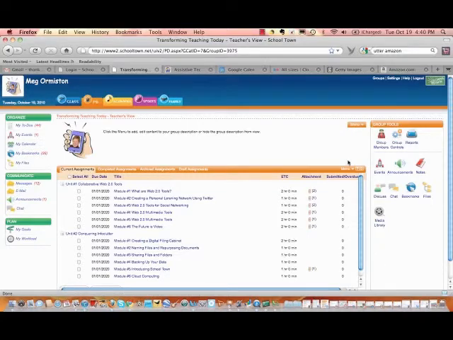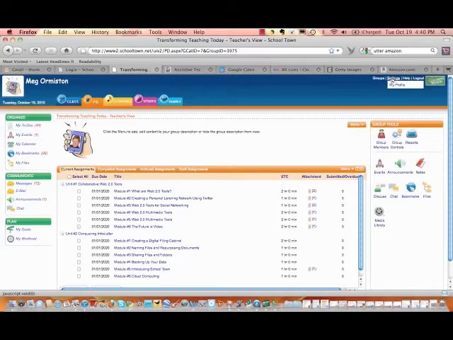So we can join a group, create a group. Your profile. You can go in and change your profile, add your little picture, and do all those things. Where's my profile? Oh, under settings. There it is. Sorry, got lost there. And help. And of course, you can always log out.